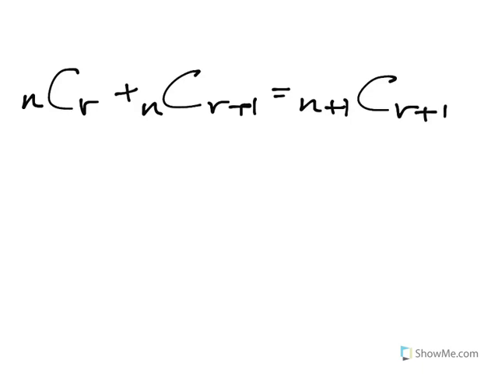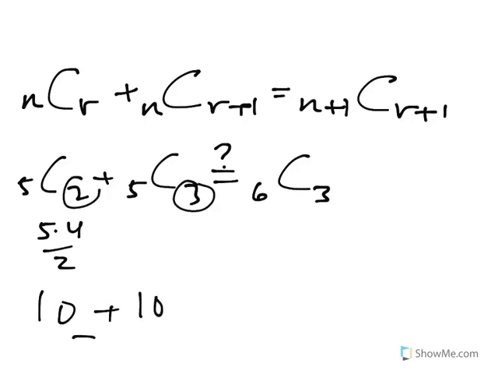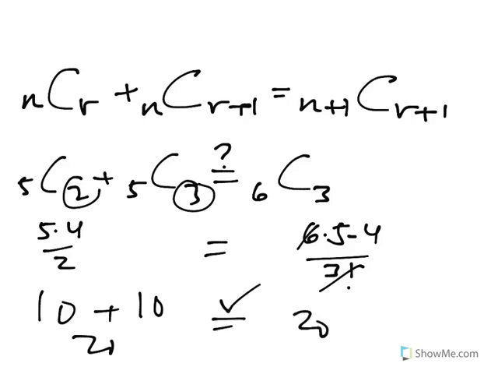A final property of combinations is NCR plus NC(R plus 1) equals (N plus 1)C(R plus 1). This one's going to take some explanation. First, let's just see if it even is true for any example. 5C2 is 5 times 4 over 2, which is 10. 5C3 is the same thing as 5C2, because 2 plus 3 is 5. So those add up to 20. On the other hand, 6C3 is 6 times 5 times 4 over 3 factorial, which also becomes 20. So at least for that example it worked, but it's not clear that it's always going to work.